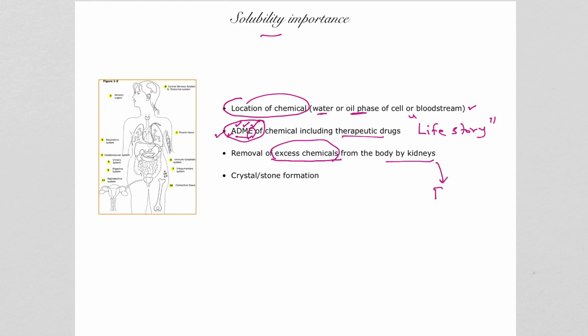We'll look at some examples such as bilirubin, and then of course a lot of drugs, a lot of therapeutic drugs. So most drugs work by affecting enzymes or signal transduction proteins such as receptors. These enzymes and receptors are mostly water soluble. So in the human body, most enzymes as well as the part of the receptor that binds the signal are water soluble and are surrounded by water.